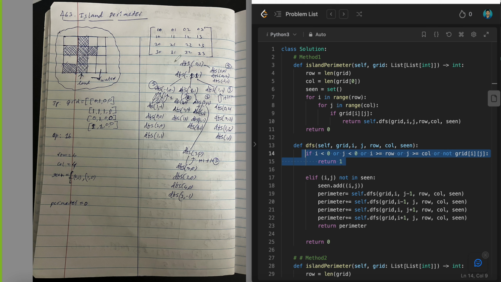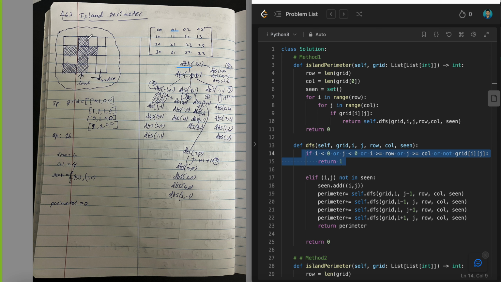So initially we started here, and you can also see this tree. The initial DFS has started with 0 and 1. In this tree I'm not including the other values, I'm only including the i j values. So i j we got 0 1, and 0 1 is this cell.